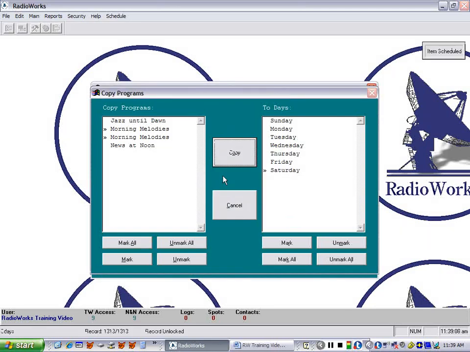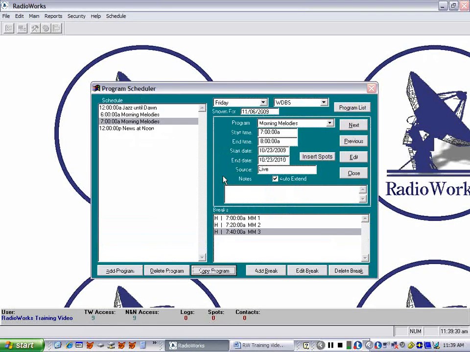Now it's going to take twice as long because we're copying not just one program or 1 hour with 3 breaks, but 2 programs with 3 breaks, so that's why it's going to take twice as long. But it takes a lot less time than if you were to set up the whole 6 hours.